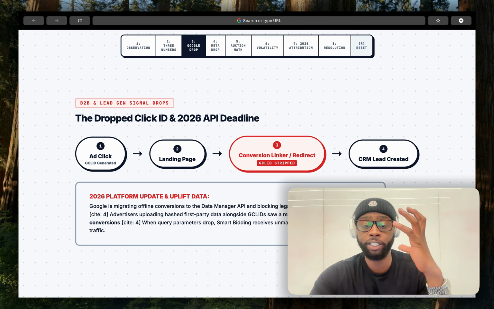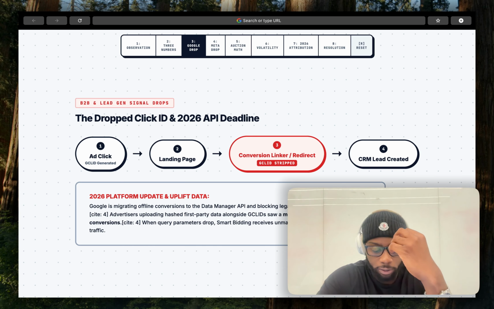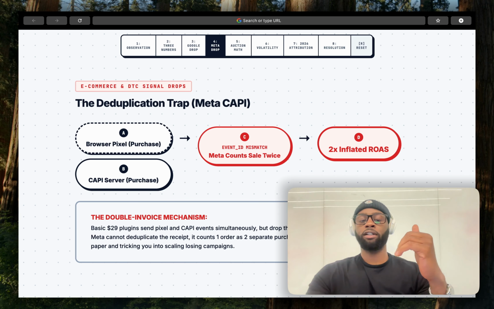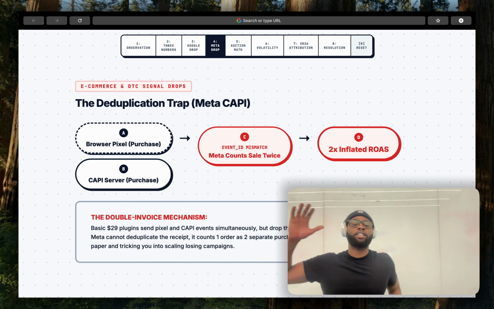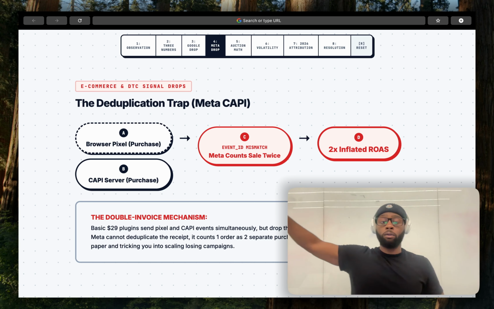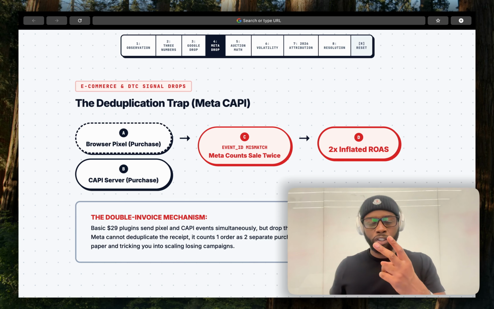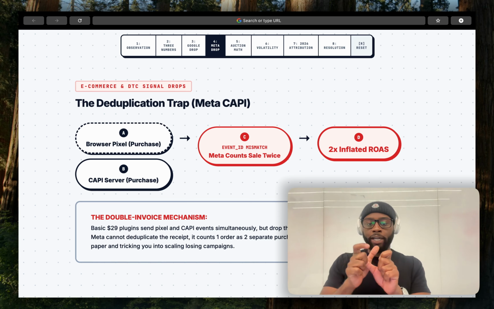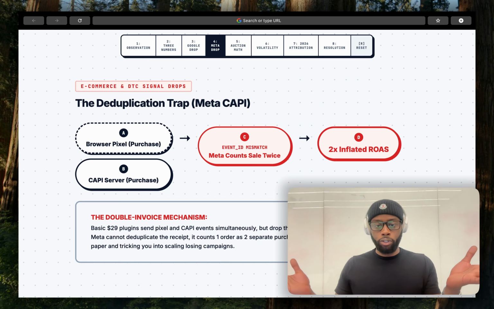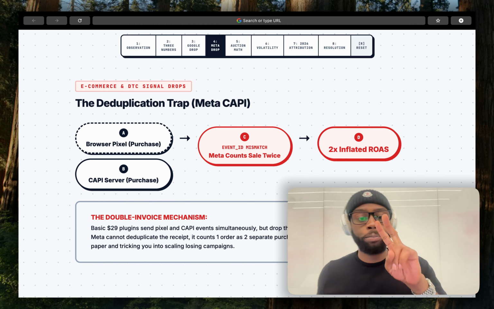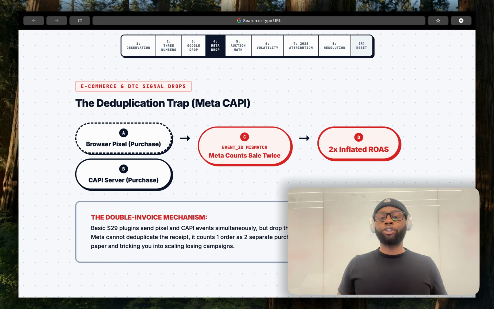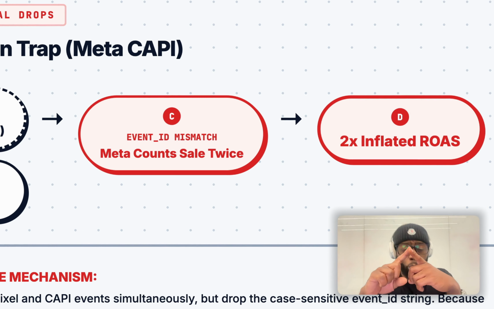So this is really important, guys, because on Meta, the silent killer is a little different. It's not the same, right? The silent killer on Meta is that duplication, the double counting, right? Your browser pixel will send a receipt when someone buys, right? And then the server side will send the same receipt at the same time. If those 2 receipts don't drop that matching event ID, so one event ID, because it's one user, Meta will get confused and act like 2 people actually bought that. So it's kind of like billing twice, essentially, right? Meta counts 1 order as 2 sales.